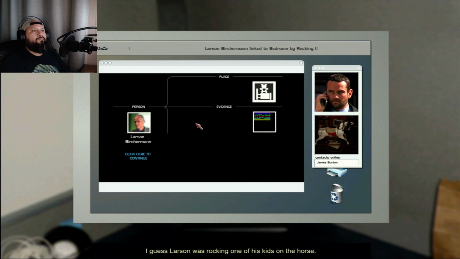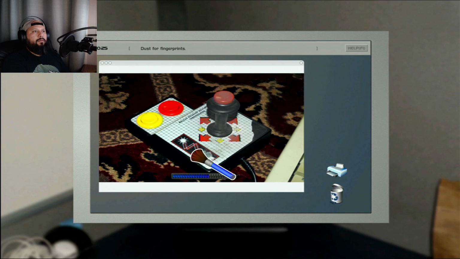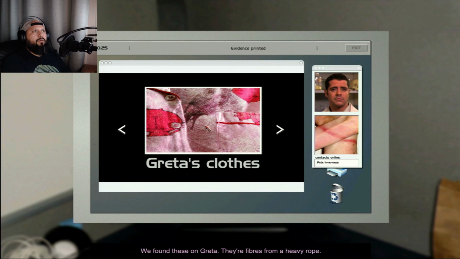I guess Larson was rocking one of his kids on the horse. Am I supposed to trust him now? Found these on Greta. They're fibers from a heavy rope, better for towing cars than tying up kids. You should check them against the fibers from the bedroom.